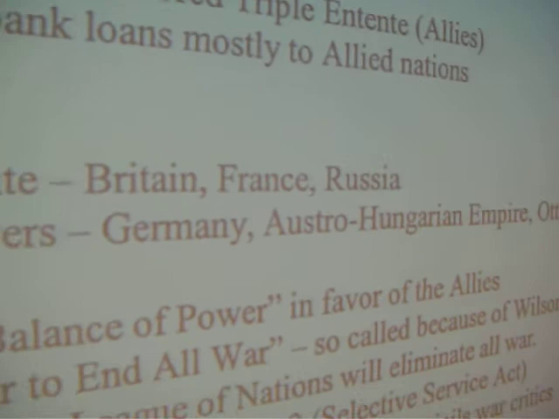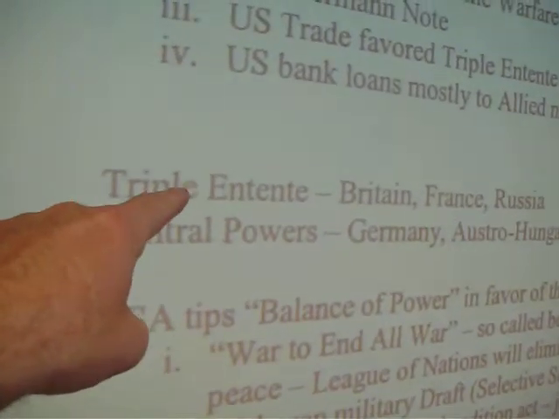So who were the two sides in World War I? Well, we have what's known as the Triple Entente, or the Allies, okay? And the Triple Entente was made up of Britain, France, and Russia. This is not the Soviet Union of later years. This is Russia under a czar. Okay, so before communism. So the Triple Entente right here is known as the Allies. I guess that's its nickname.